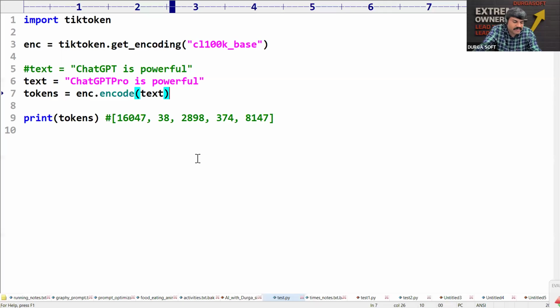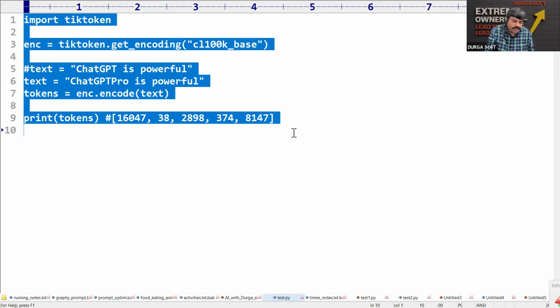Is everyone in a position to understand? Yes, sir. So, a simple point you should be aware of: the number of words and the number of tokens need not be the same. Token is not equal to word. Remember that carefully. Of course, that part I will discuss in detail. Don't worry at all.